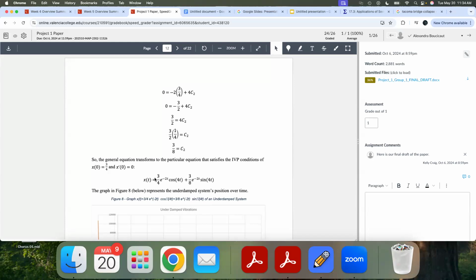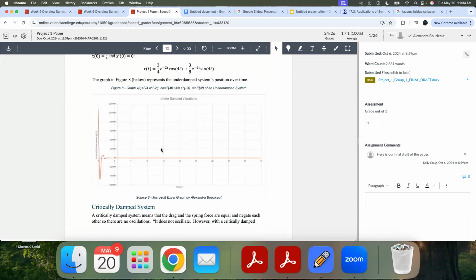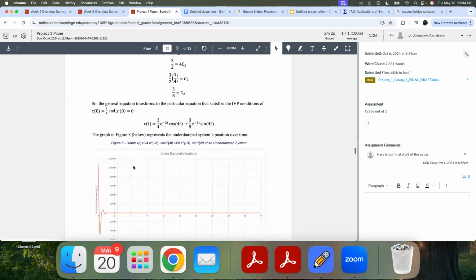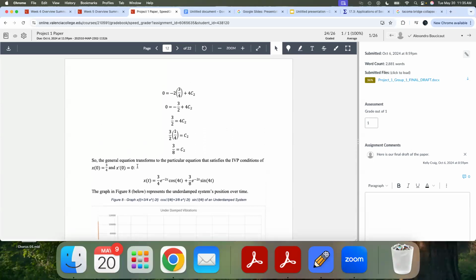I could follow along with what's going on without being bored to death. Again, I would have a better looking graph. Make sure we can actually see the oscillations. This is way too zoomed in or zoomed out. You'd want to be zoomed in a lot more. Don't read to your audience.